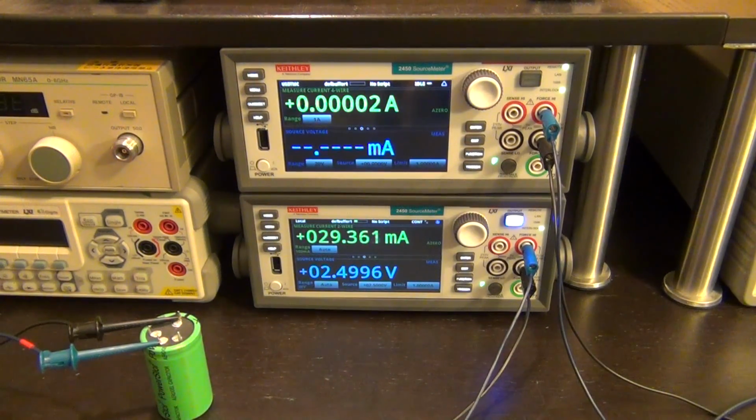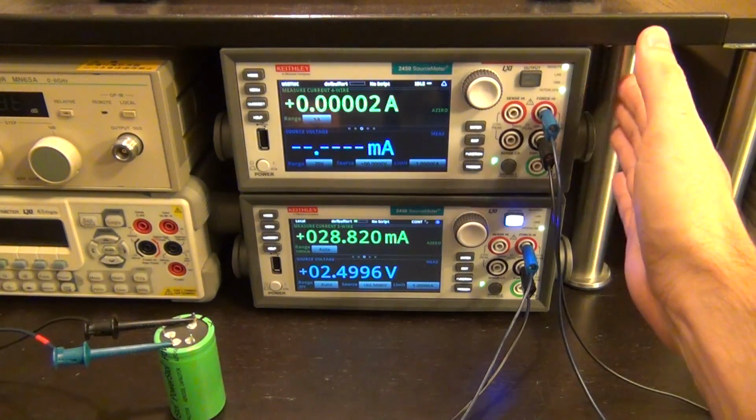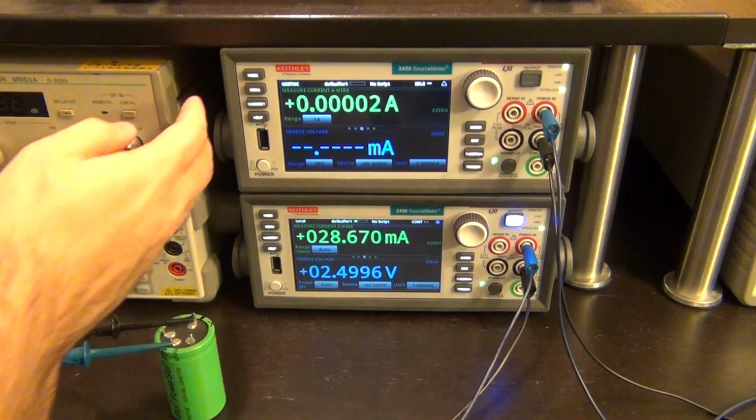Here we go, it's pretty much completely charged now. It's going to take a much longer time for that little bit of current to also go through, and we can go ahead and measure its capacity. It's going to be a little bit lower than what it actually is, but that's okay. It serves the purposes of our experiment. So I'm going to go ahead and run the code, and you can see what happens as soon as I execute it.